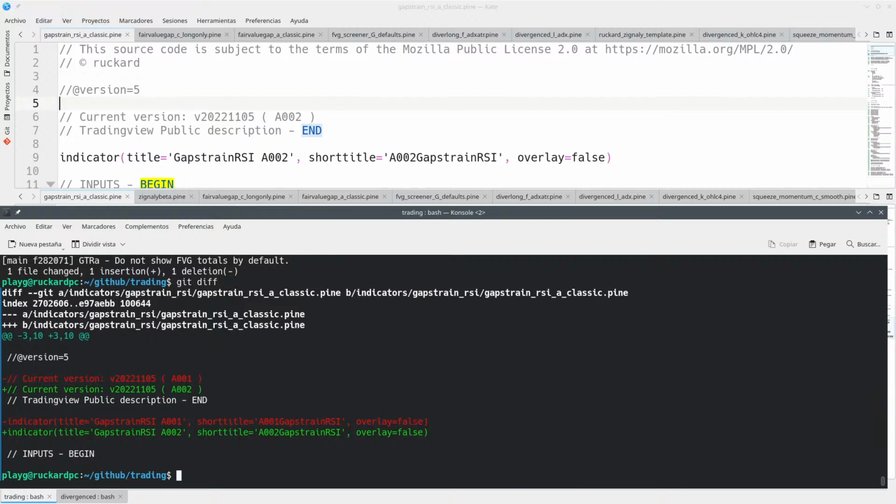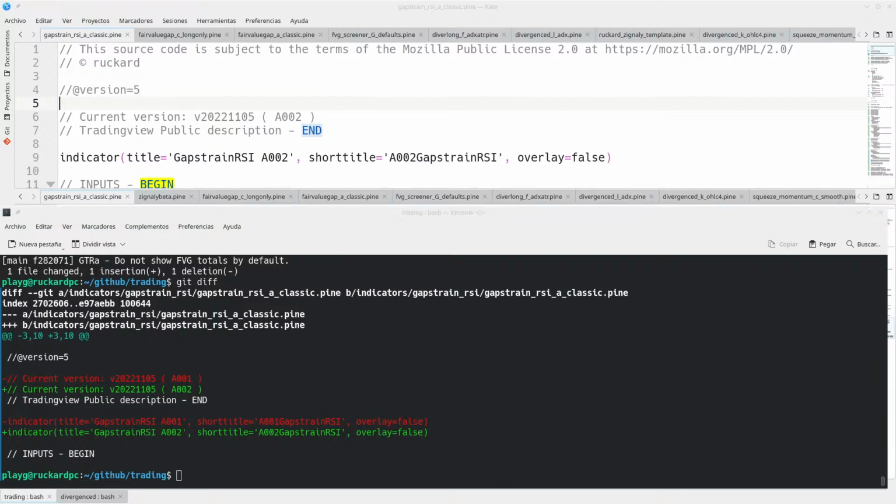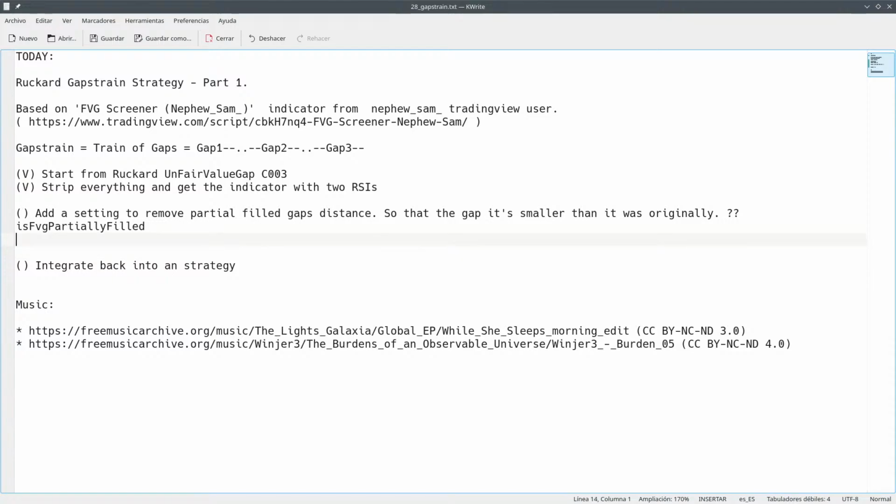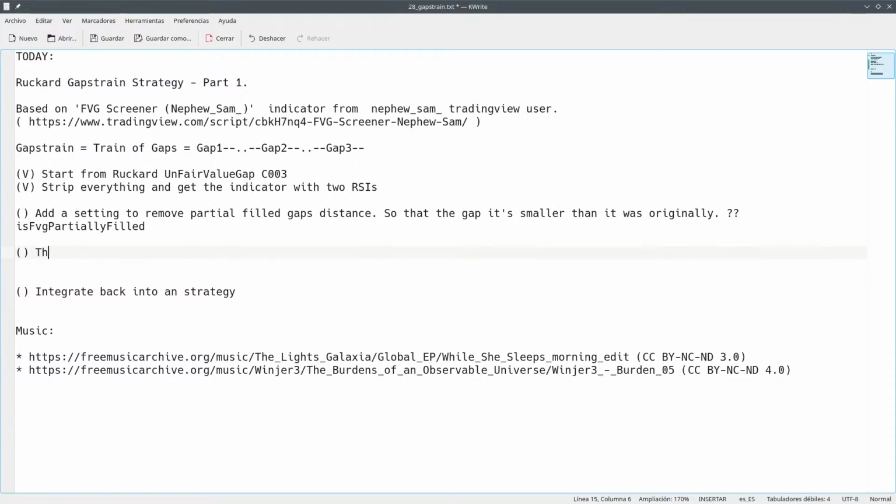Okay, let me show. We brought down these ideas. Think about writing this as a DI plus, DI minus, ADX, not as an RSI.